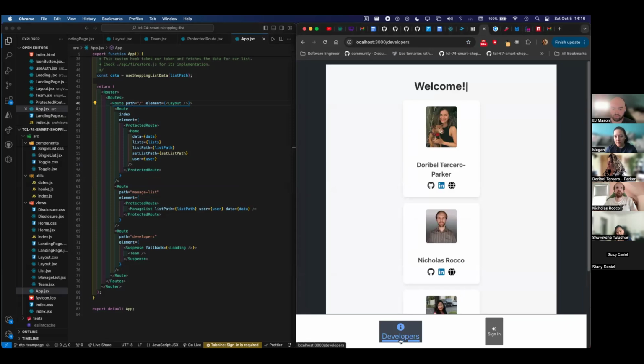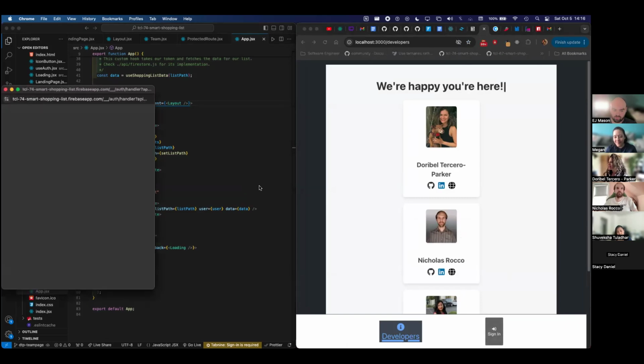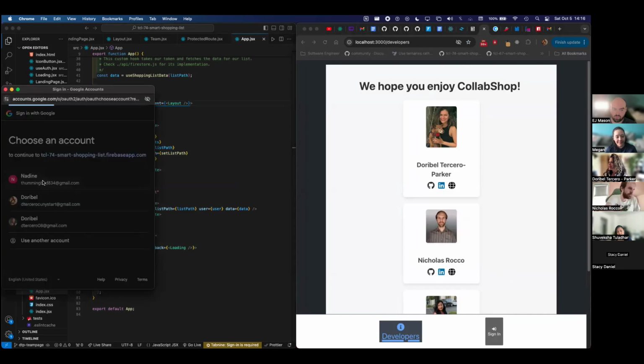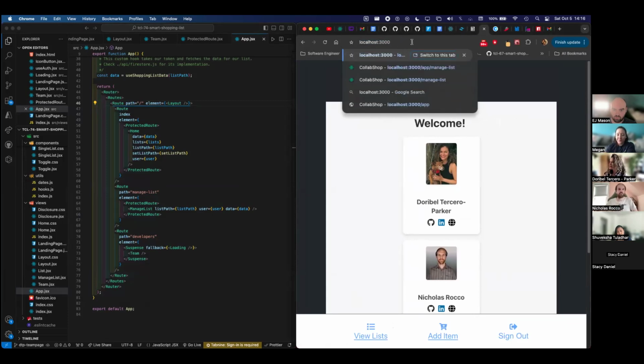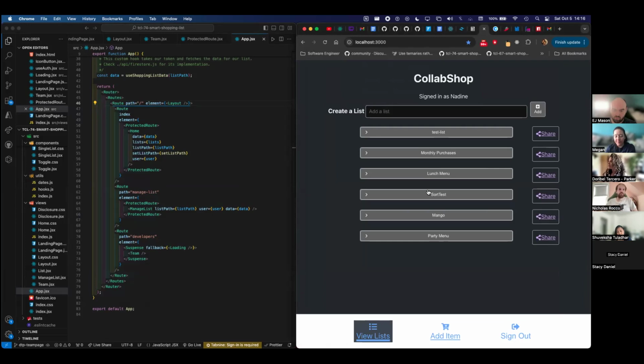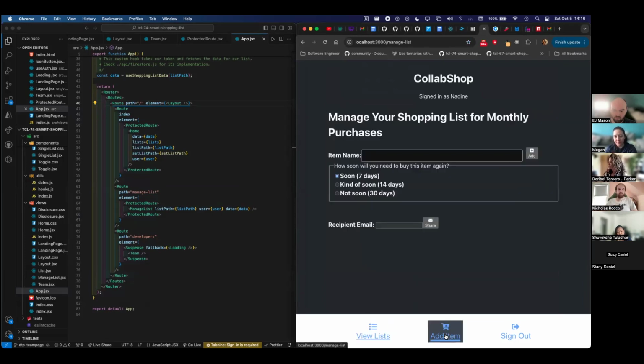This is the team page, but this is, sorry, a future issue ticket, which I have questions about. But then if you sign in, here we go, we have the pop-up message. Oh yeah, so here's the issue, but this is not part of the original issue ticket. So let me go back to home. Now that I'm signed in, it's all working. This is our home /dashboard, and here's our managed list page. And I think that's it.